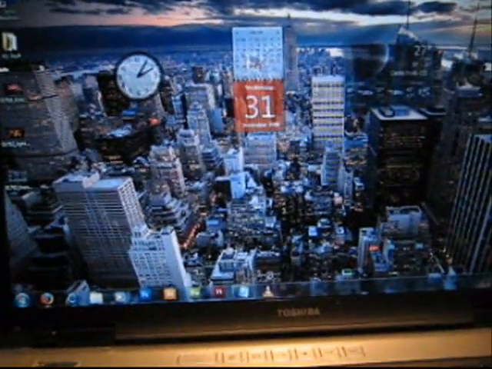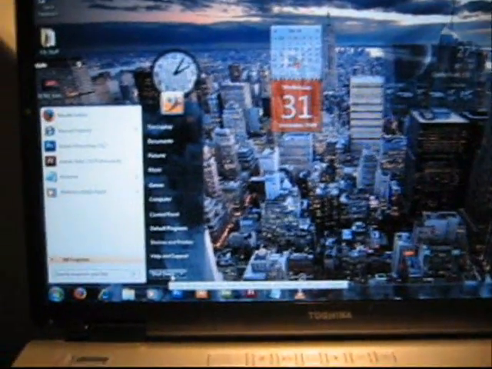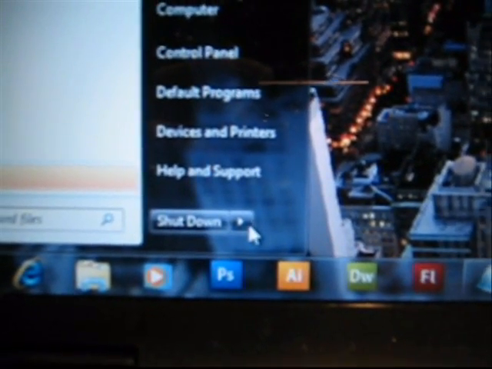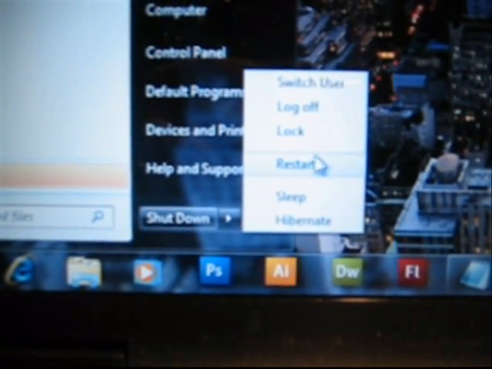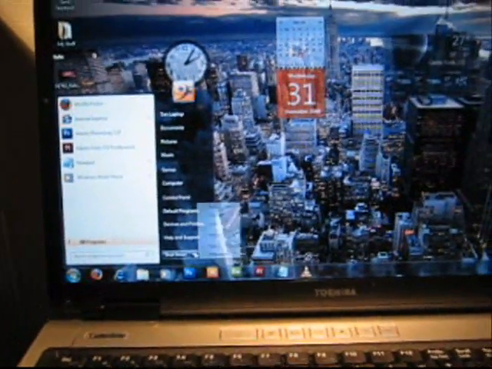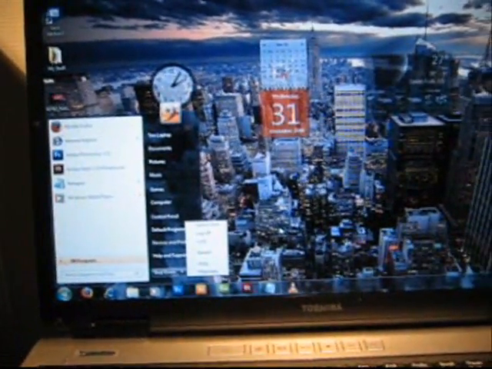Final thing is the shutdown button. I know that's not a very huge advancement, but here they've changed the full shutdown button to this simple one button that you can customize. You can customize it to make the computer go to sleep, do anything you want, and then you roll over for the rest of your options, which I think is pretty cool.